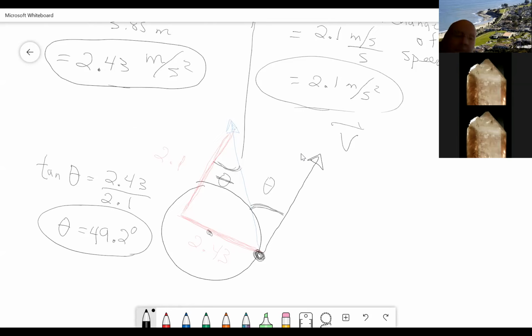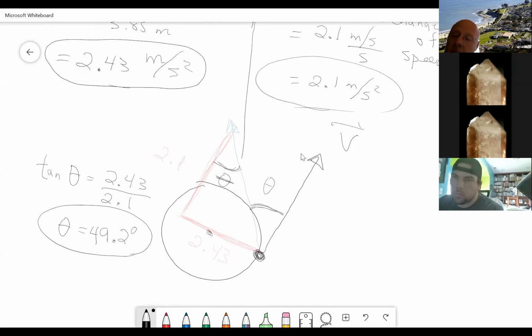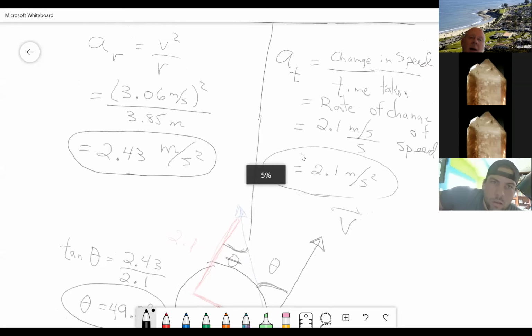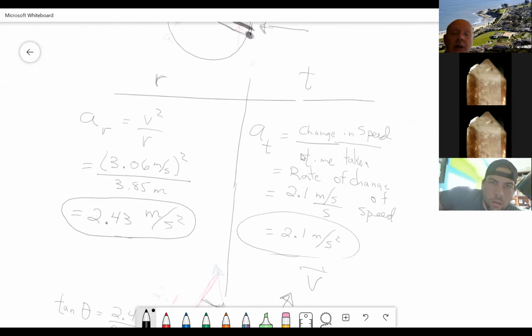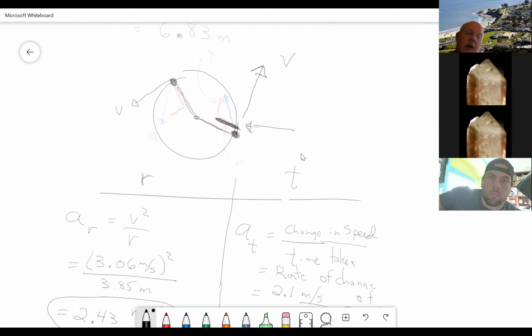And, hey, yeah, I see how you got that. I wouldn't know that saying that its speed is increasing at a rate of 2.1 meters per second squared, I guess, I mean, it makes sense now that you showed me that. Well, fair enough. And what you just said is very, very common. And it's actually, as you pointed out, very, very simple. But for some reason, when students first hit this chapter, they don't connect that the tangential piece is the rate of change. And so when they just say it's 2.1, they've already given you that component.